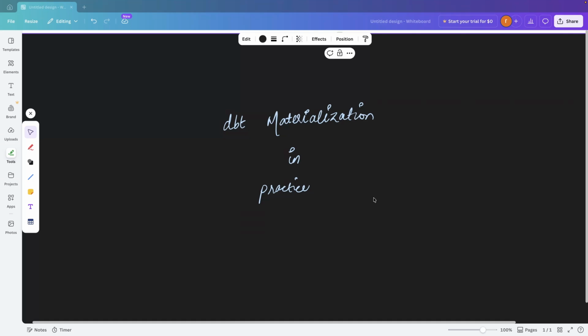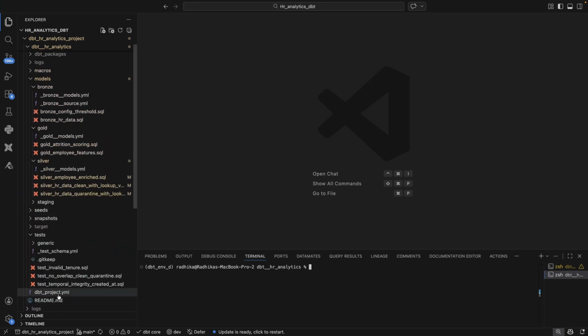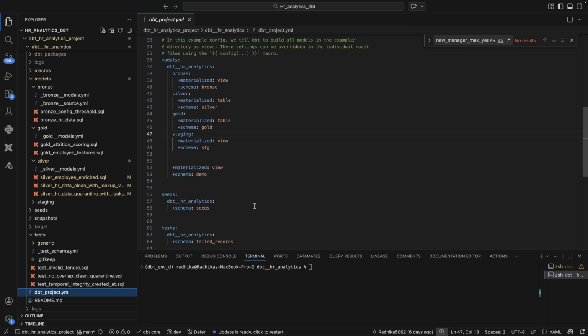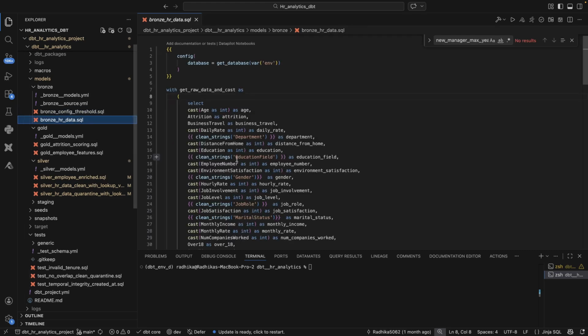Now let us jump into our dbt project, and in here I will first go to the dbt_project.yaml file. And here we have already seen 2 types of materializations till now, view and table. What I have done now is I have added a config block at the top of every model, and this config says get the database name depending on what the environment is, and I've done this for all of them.